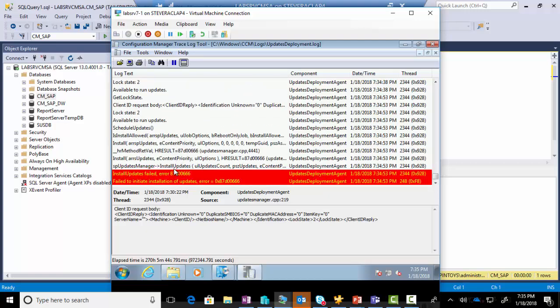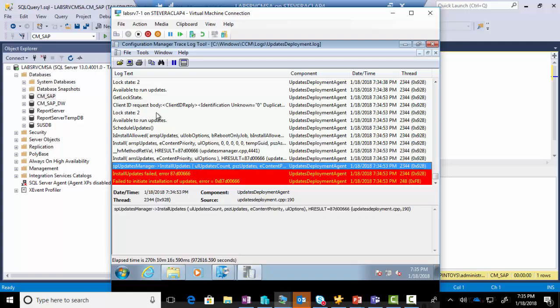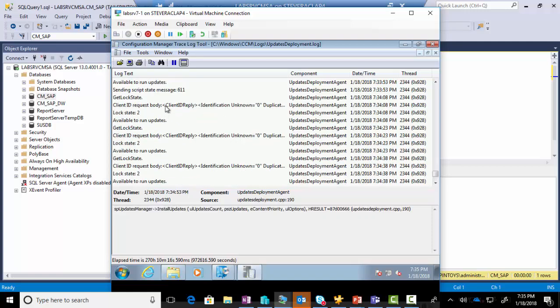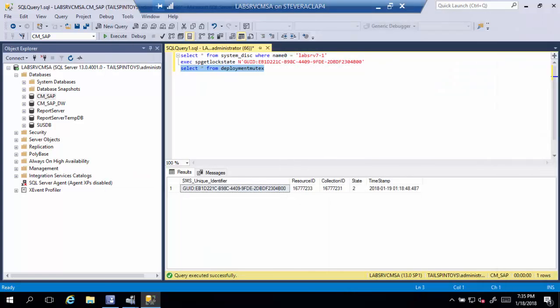Oh, this one finally timed out. But either way, you see the processing. You see the state message detail, 611. There's actually 3 different types of state message you would get. A 611 means trying to acquire a deployment mutex. 612, releasing the deployment mutex. 613, deployment script failed. So those line up with the state IDs.